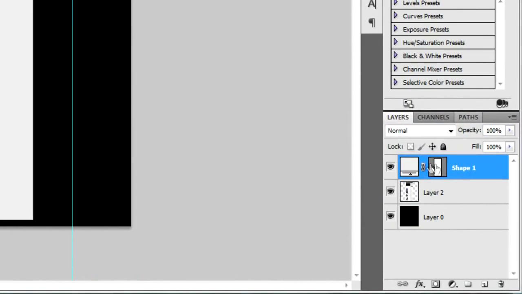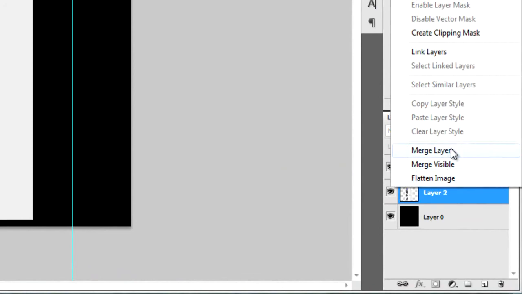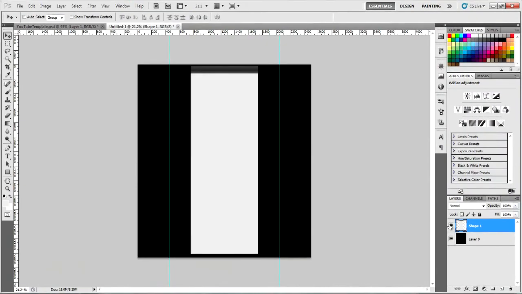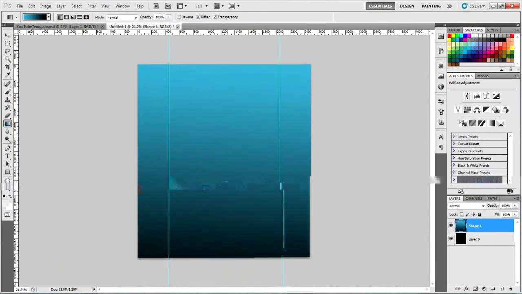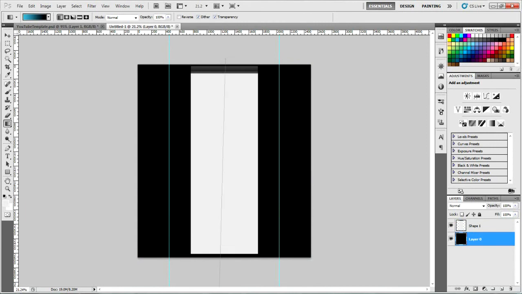So as you can see with this one again, hold shift, merge those layers. So now you just have it as all one document, and now you can go and create some nice effects with gradients. I see a lot of people do like a gradient where they just go down. Sorry, on the wrong layer here. Where they just go down.